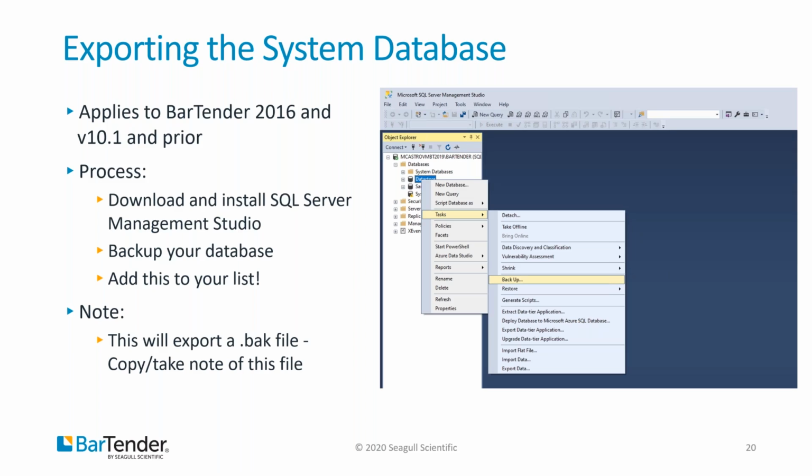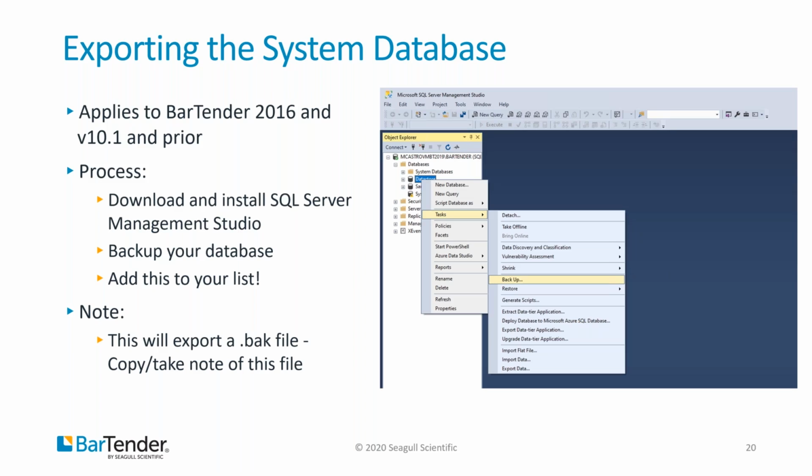Now, you may also know that BarTender has a built-in backup and restore function as well. We'll want to use Microsoft SQL Server Management Studio instead, as the BarTender tool is designed for disaster recovery scenarios, where we're exporting and importing to the same version of BarTender and only need the logs migrated. As we need the full system database, including the librarian files, we're going to follow this best practice and use Microsoft SQL Server Management Studio.